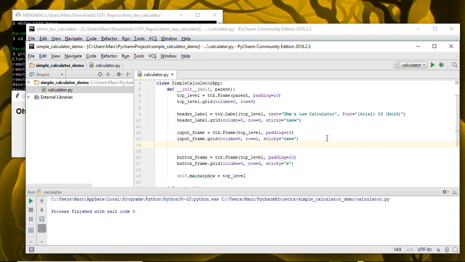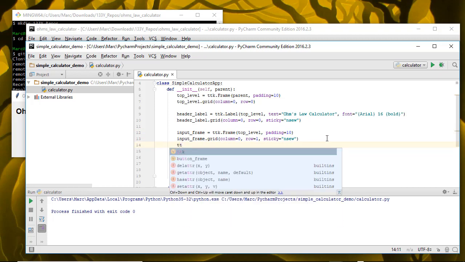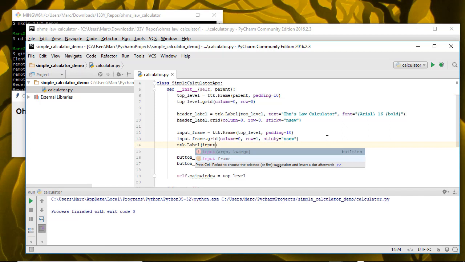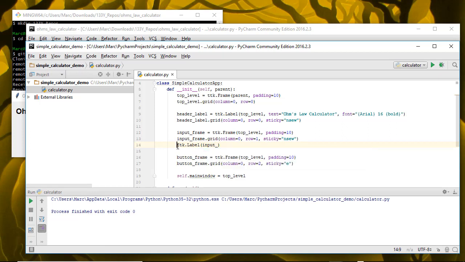So I don't need either of these labels in my code. I don't need to change them or anything. So I can just call ttk.label without storing that anywhere. And that's going to be, actually I do because I'm going to make a grid. So this is volts label. And that's ttk label and input frame.